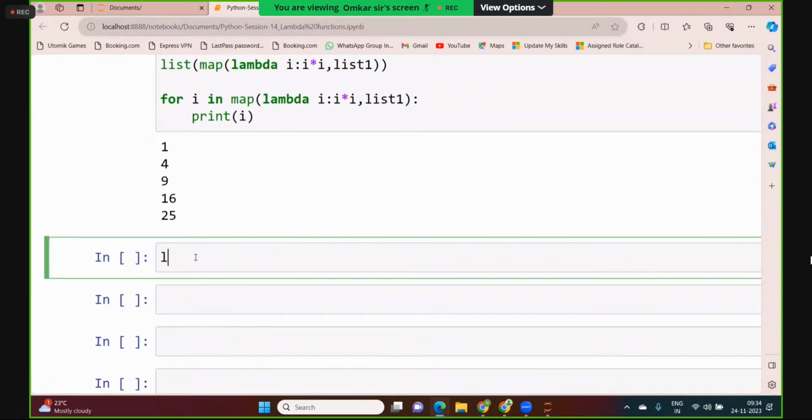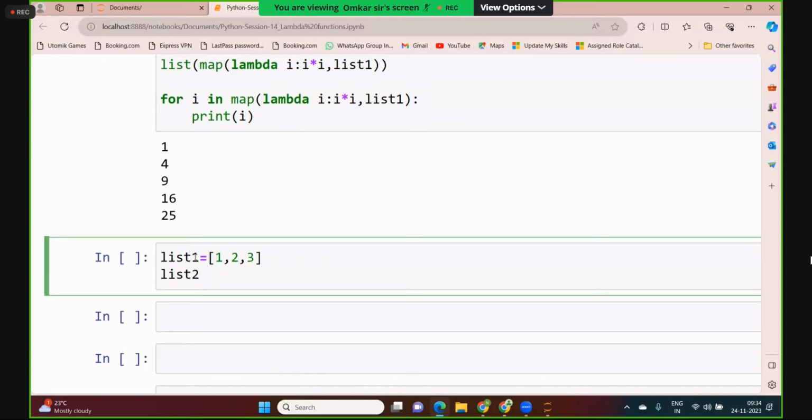So list1 is equal to 1, 2, 3 and list2 equal to 10, 11, 12, or 11, 22, 33.